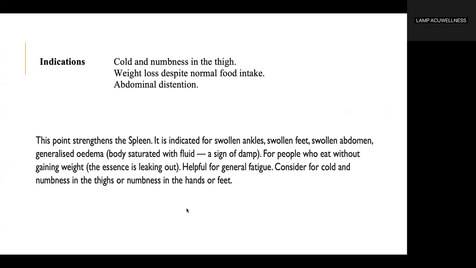Indications: cold and numbness in the thigh, weight loss despite normal food intake, abdominal distension. This point strengthens the spleen. It is indicated for swollen ankles, swollen feet, swollen abdomen, generalized edema, body saturated with fluid, which is a sign of damp. For people who eat without gaining weight, the essence is leaking out. Helpful for general fatigue, consider for cold and numbness in the thighs or numbness in the hands or feet.